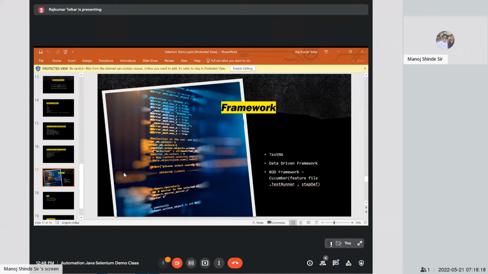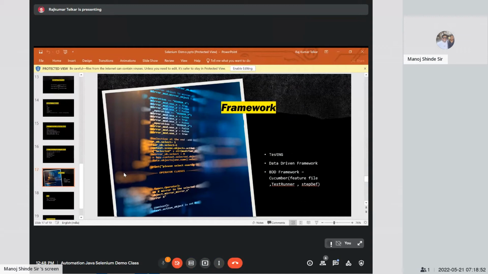If you are using more data, your framework should run 4 times. If you are capturing 4 lines in Excel, your program should run 5 times. That we will cover in our data driven framework. We'll make the program likewise. Whatever data you have, you just need to update the Excel sheet, and your program will run that many times. So that we will cover in our data driven framework.